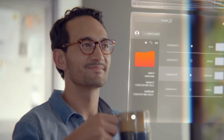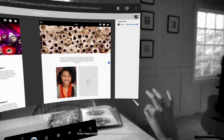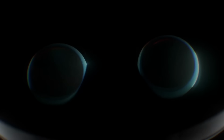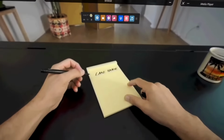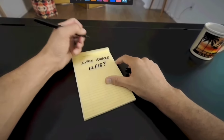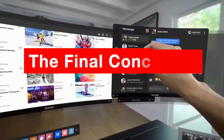And of course, one of the biggest selling points of the Quest Pro is the color pass-through, where the Quest 2 only has a low resolution black and white view when looking at your surroundings. The Quest Pro has a full color HD camera, making the headset highly capable of augmented and mixed reality. This is also the selling point that Meta tries to pitch, and using this mixed reality for businesses or work environments. But that gets us to the final conclusion.